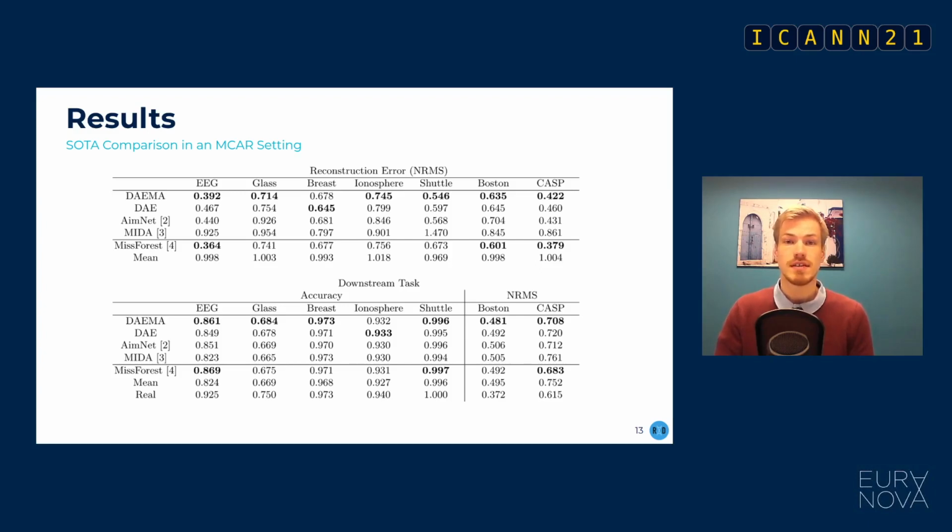The results are computed on 7 publicly available datasets processed to have missing values following a missing completely at random setting. The results are the reconstruction error measured as the normalized root mean square error on the missing values, and the downstream task performance obtained by random forest after the dataset was imputed. DAEMA is on par with MISForest and better than the other baselines on most of the datasets. Specifically, even though AIMNet generally obtains better results than the basic autoencoder, adding the mask attention to the autoencoder is enough to reverse the trend. The same experimentation was run using a missing not at random setting, with similar results.